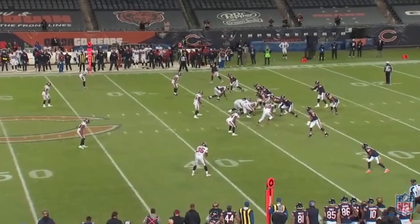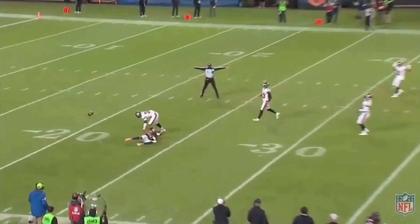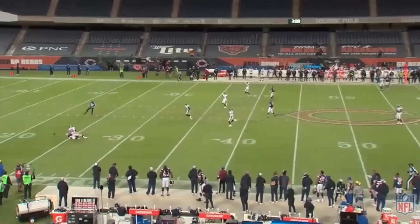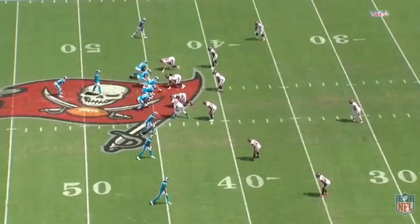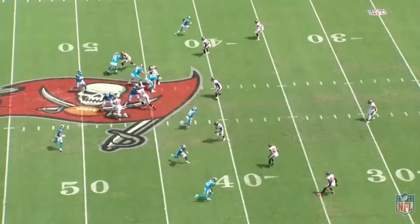Like you said, he's in the right spot, showing good technique. He's so long and lanky, it just gives him an advantage. He does have that good long speed where he can gain ground and make plays like this. Very good job here by contesting the football, keeping your eyes on it, and making a nice play. It was a little underthrown, but still, he's in position and made a play on the ball.